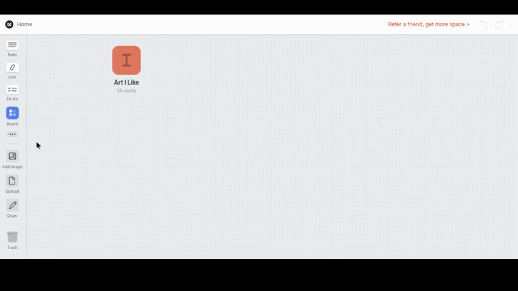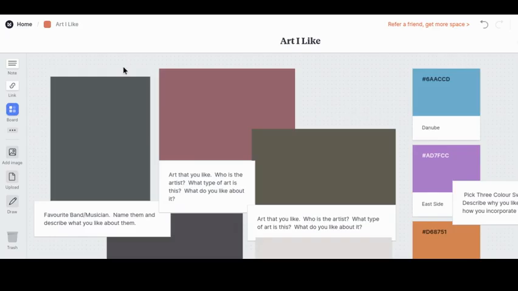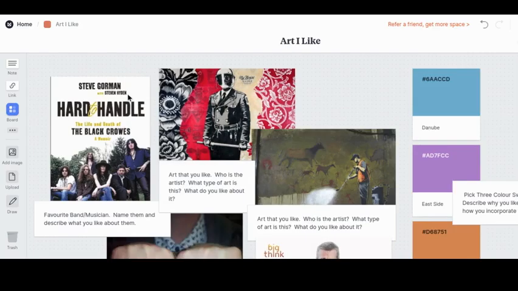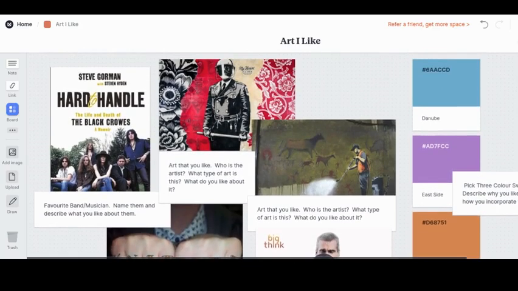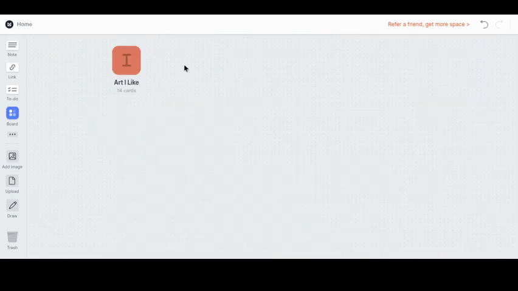Okay, so you have all these different options here. This is always your main page, and for example, I already have one I've created here. So if I double click it, it takes me into my board. Okay, so this is just all different ideas and stuff like that. I'm going to go back home, and we're going to make a new board, but let me just show you ways that we can use it, and then I will show you what we're going to do in class today.